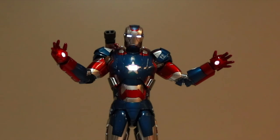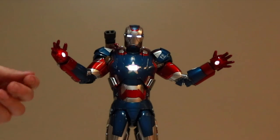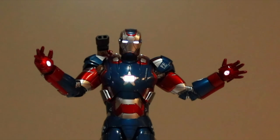Here I have him with all his LEDs on. So please excuse the uninspiring pose, but I'm trying to just get him in a spot where you can see the eyes light up. Arc reactor there on the chest lit up. And then each palm. Those are each all separate batteries, separate switches, which they do a really nice job hiding, again, in the back, top of the head, and underneath panels on the arms, different panels to find the switches. So it looks pretty good. You get pretty good light out of them. Obviously, chest and eyes are brightest, and the hands, you get a little bit less, but still noticeable and looks good.